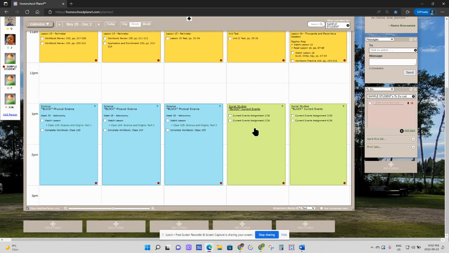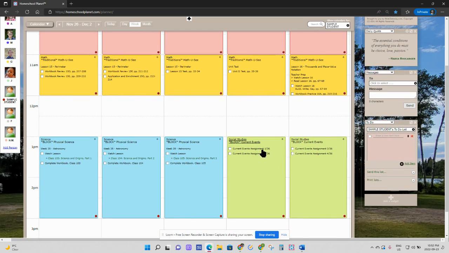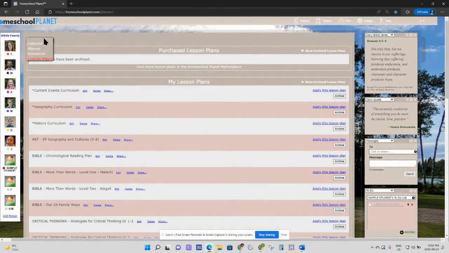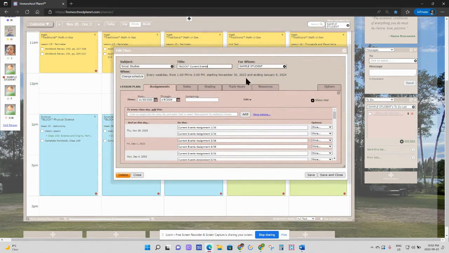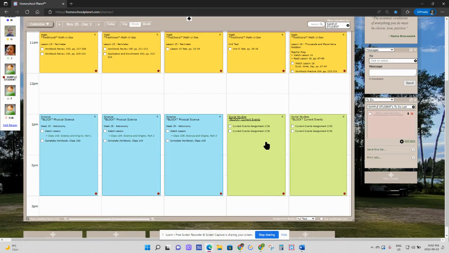Next, they're going to move to social studies. And we have three components: current events, which would generally be scheduled in our example once per week, so 36 assignments. They're going to have 150 history assignments, and about 108 geography assignments. So you can see we've gone ahead and created another class on the calendar, and we have applied that lesson plan. As you can see in our lesson plan library, our current events lesson plan, we have applied that to this class. What we did is we chose our start and end date for the class before we applied the lesson plan. And then when we went to apply the lesson plan, we chose to double or triple up the assignments to fit that time period for that class.